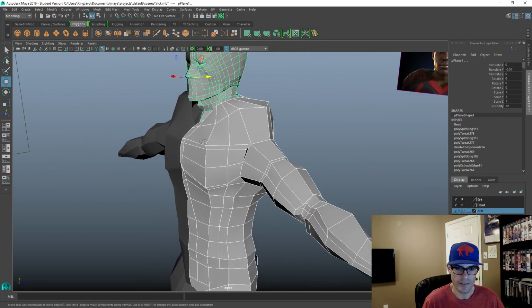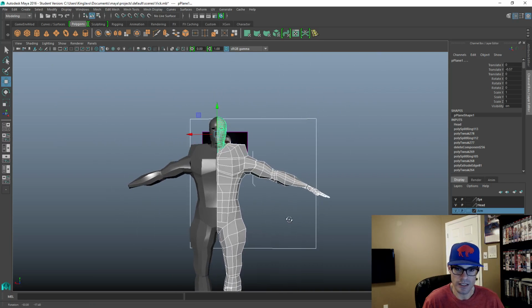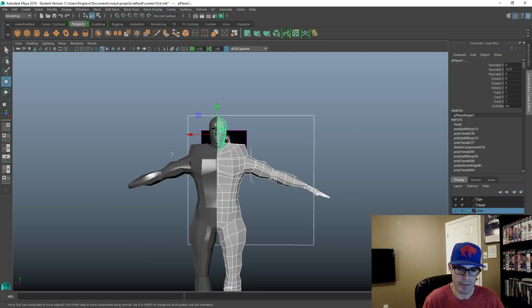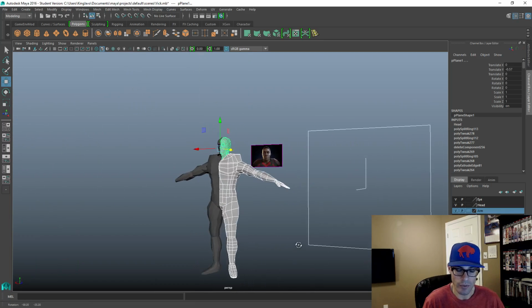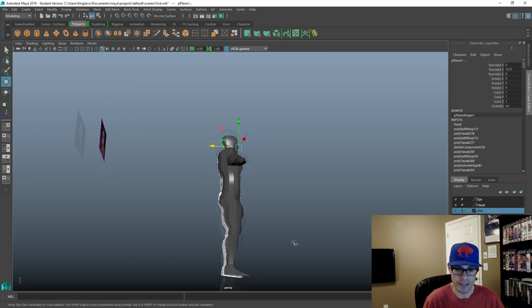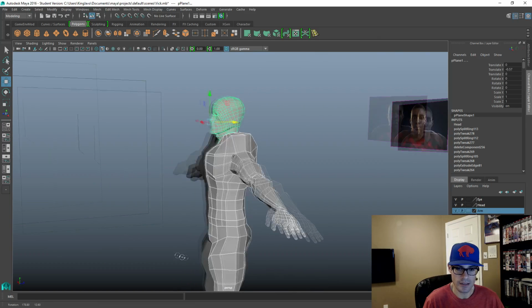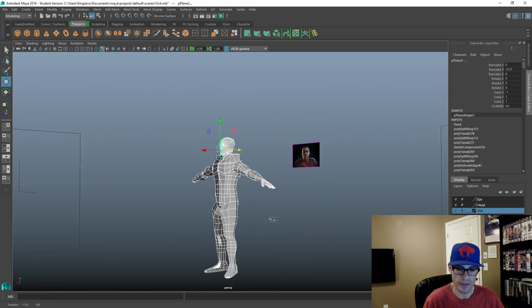So I basically created the whole right side, all the way through every part of the body: the arms, the jersey, the pads, the shoes, the body, the neck, the hands. I mean, everything you see here. Once I'm done attaching the hand and everything, I'm going to copy that over here, and you're going to have a full model. So I'm pretty much done with the basic outline and framework of this guy. He's not perfect, but I'm pretty much there in terms of the way that he looks.